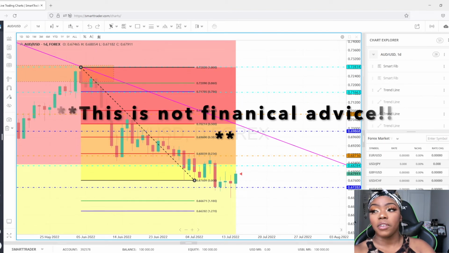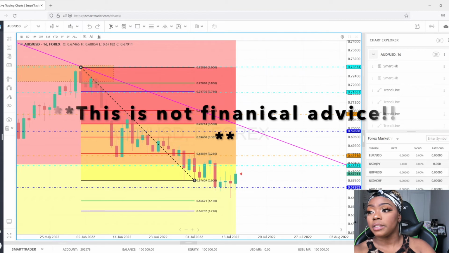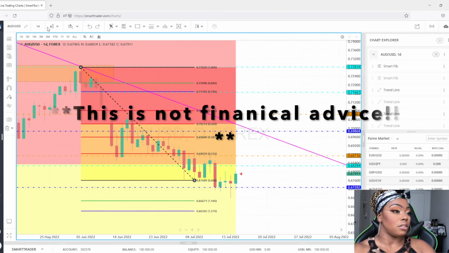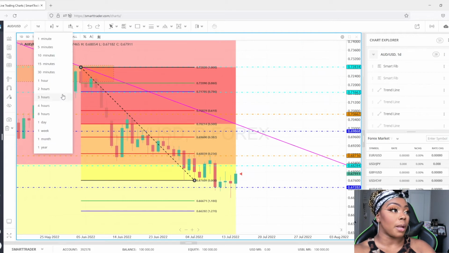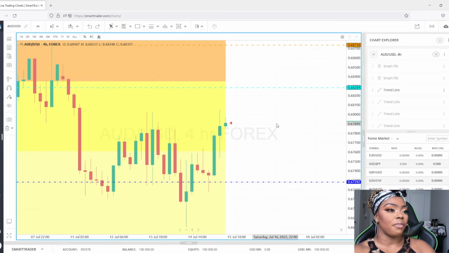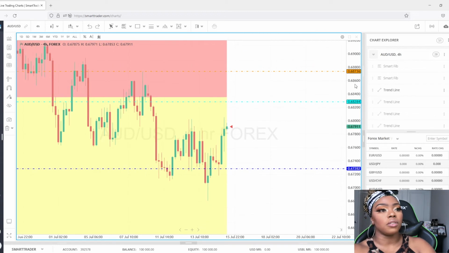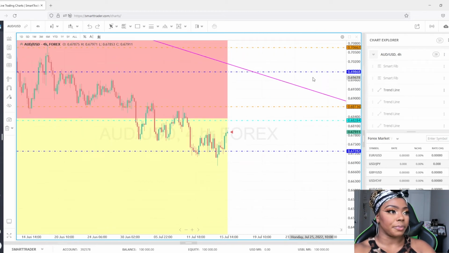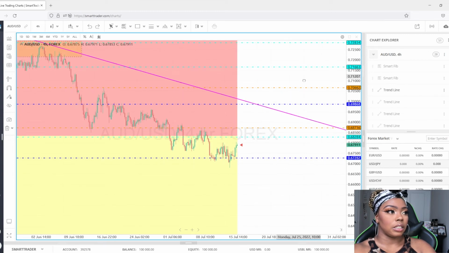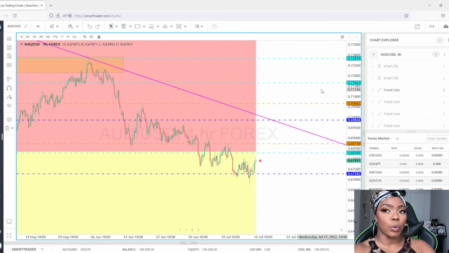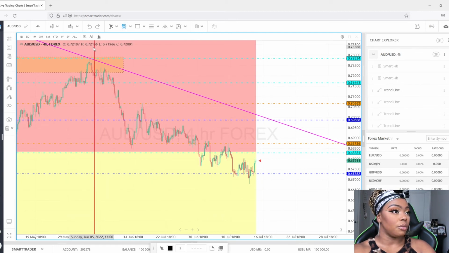Actually, let me give you guys some ideas here. So on the 4-hour, oh, this is where we are on the 1-hour. Now if you wanted to get in a trade, you would want to go down to your lower time frame. That way you can find a good entry point, or you can also find some sub fibs in there. So let's see what we got going. From that double top, which is here, place another fib.